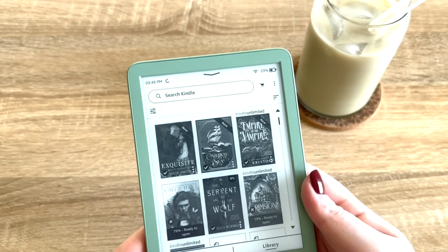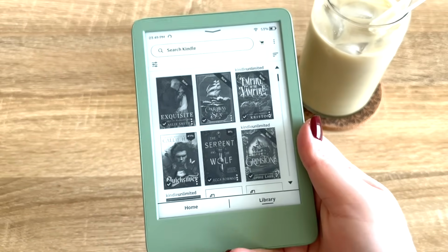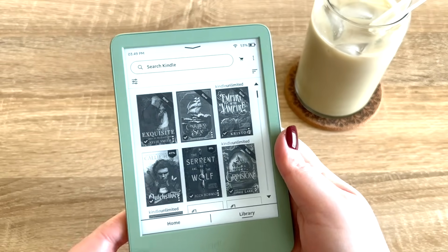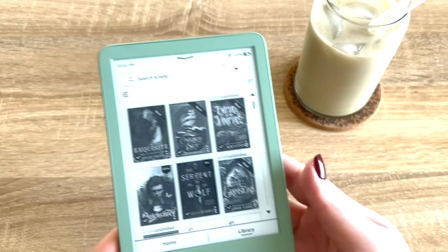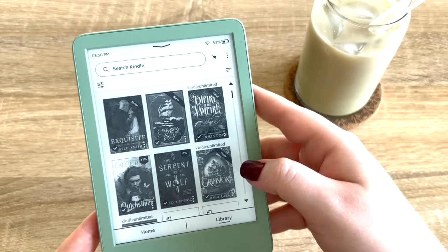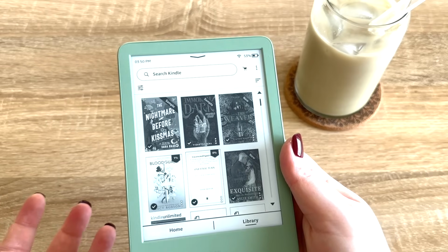Again, it's really light. I love the Kindle Basic just for the fact that I can take it anywhere and I can hold it in one hand without a pop socket. I feel like other devices that I have, I really need a pop socket, like on the Paperwhite. I've noticed lately it's way heavier than I assumed, just because I hadn't had a basic in a while. I got my black basic that I was just showing you in March. And so once I got that one, I was like, wait, actually this is so light and so nice.